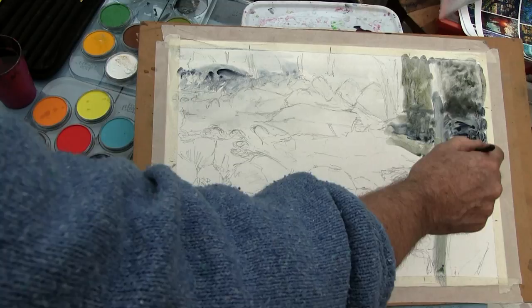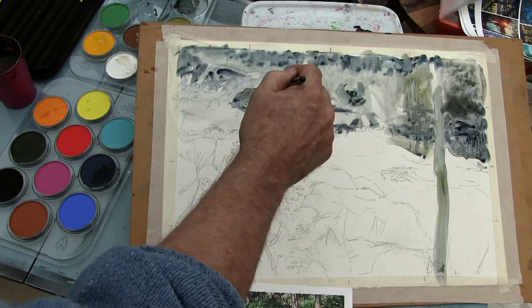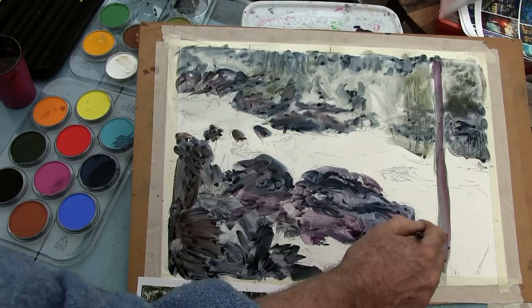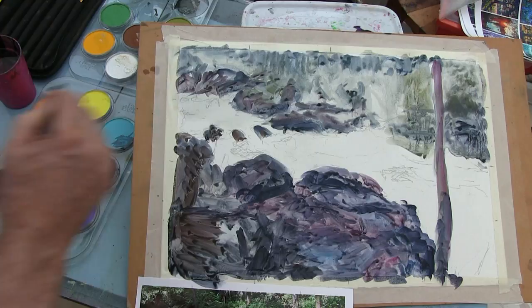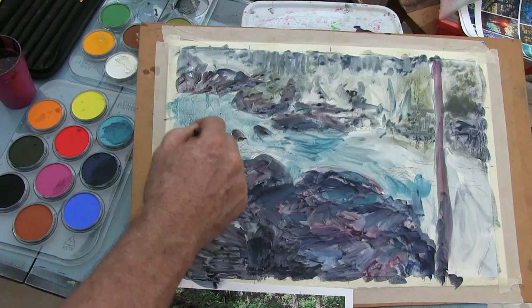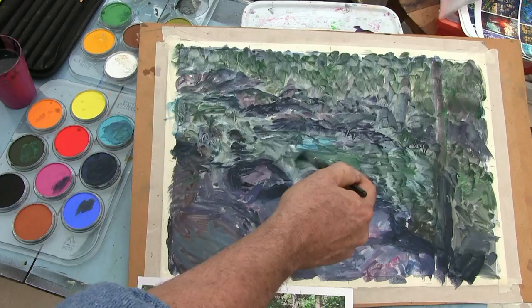I think I'm going to be better off just using the brush and the water at first. There are quite a lot of mid-tones in this, and the highlights I'm going to hopefully bring out with the pure pastel later. I'm going to put the lights back over the top with the actual pastel, so I don't have to worry too much about watercolour techniques — I don't have to leave the lights behind. I'm painting it like watercolour using the deep colours rather than black. Hopefully I'm getting my base coat sorted out here. And these colours are going to dry and lighten out — as I'm painting I'm noticing that the paint is thickening up, so I'm able to get slightly heavier, which is what I wanted.